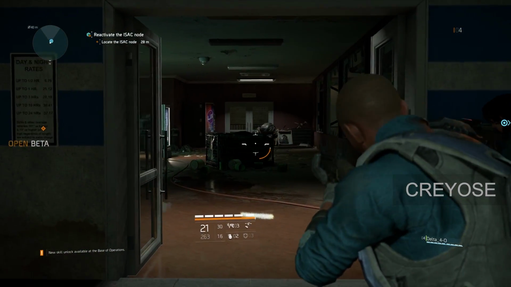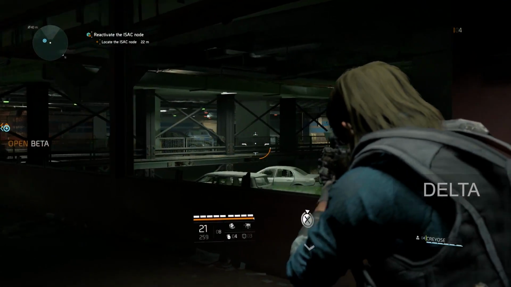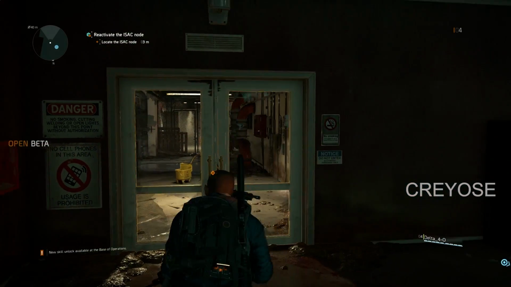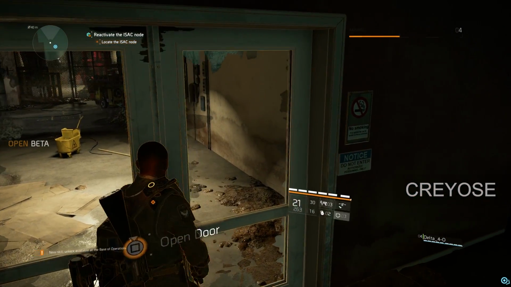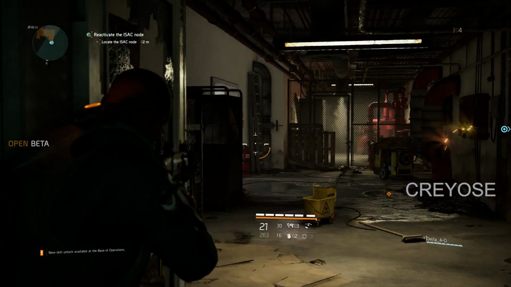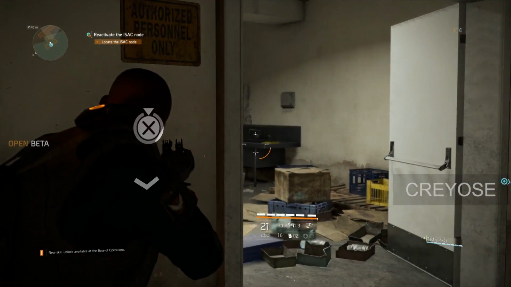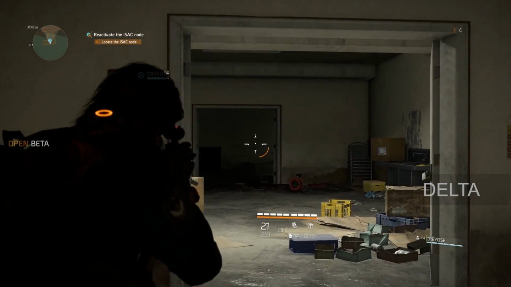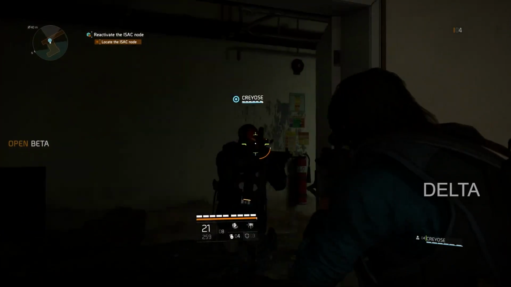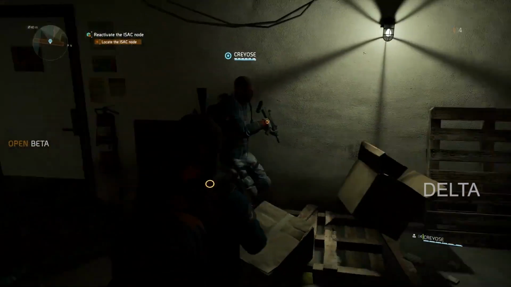Alright, push. Forward. We take point. Move it. Clear left. Covering six. Alright, got this one. Open it. Good. Okay. Alright, we're good. Anything back there? Nah. No?